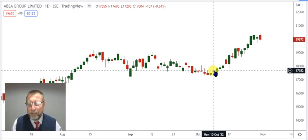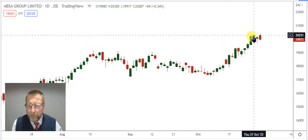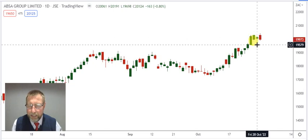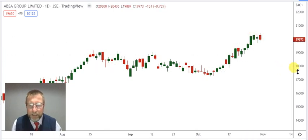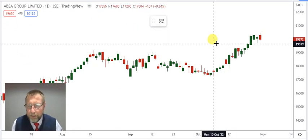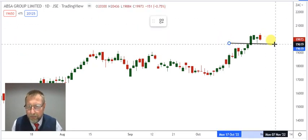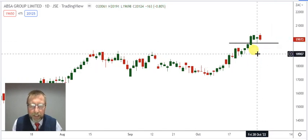But on the other hand, if you want to wait for confirmation, this is the little candle that is surprising to me, because that is telling me it can maybe be a hanging man or a warning candle telling me that the share has maybe rallied way too much. But where's the crucial point here? If that is a tiny little hanging man, I always like to use the low of that hanging man. And where's the low of that? The low is sitting at 196.98. Below 196.98, the share can maybe surprise us to the downside.